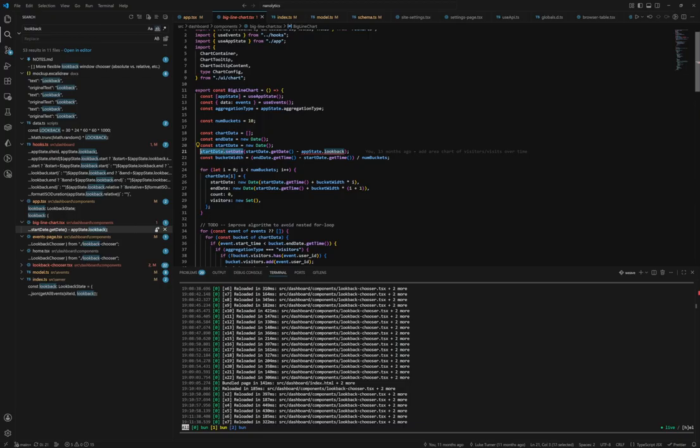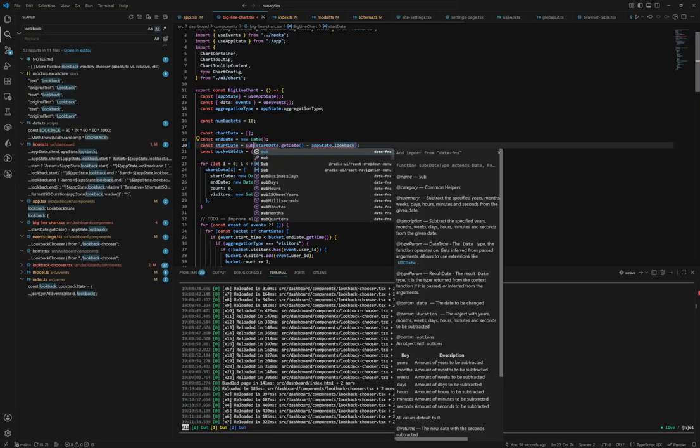Like start date equals... I don't actually remember how this function works, which makes it kind of hard to edit.